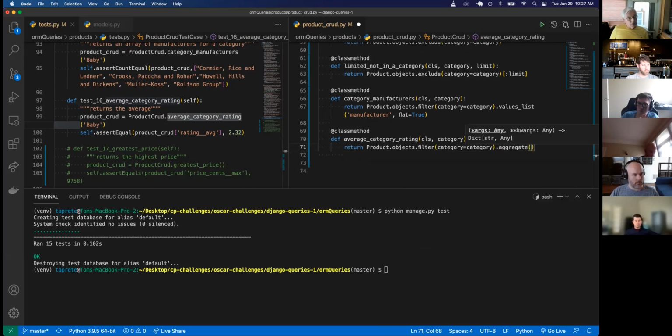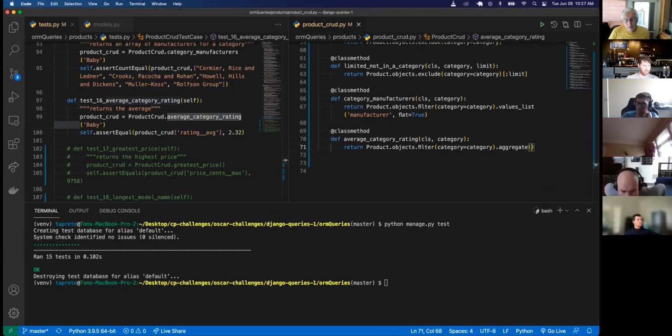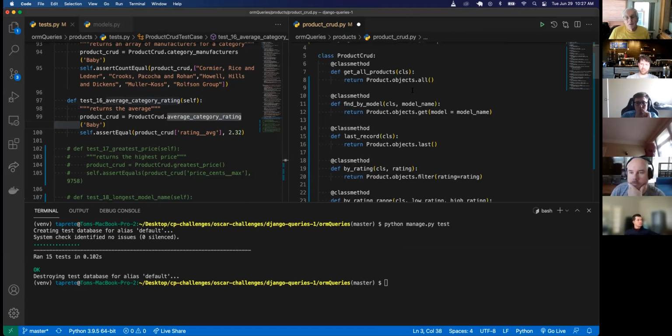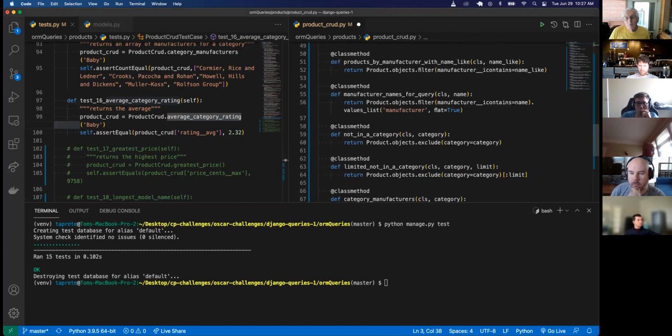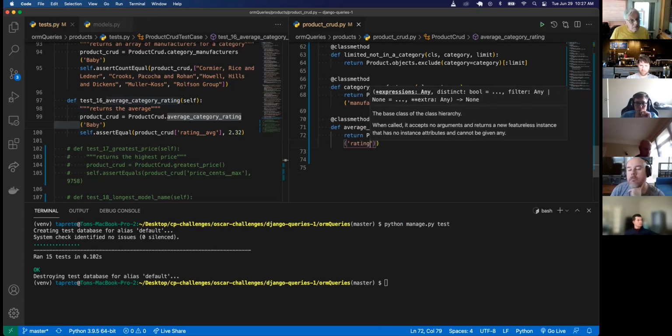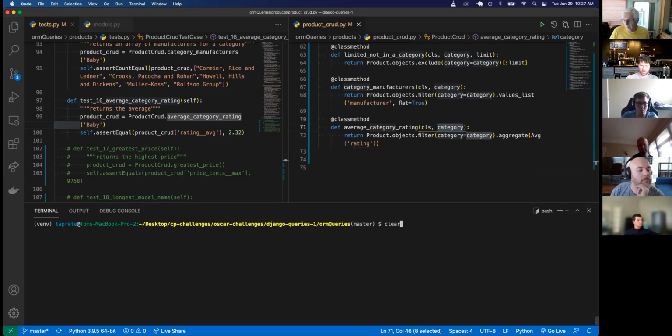You might need to import that if you haven't already. So aggregate should be already working. But now how do I average them all out? You import AVG. I'm going to import max as well. And so AVG and then rating. Does that make sense? See if that works.